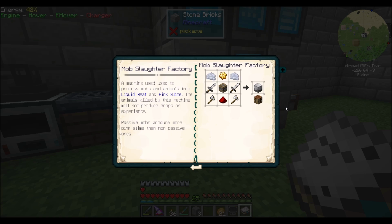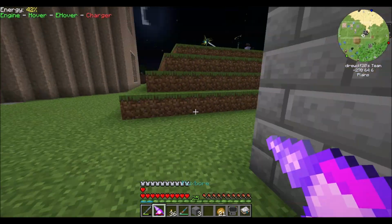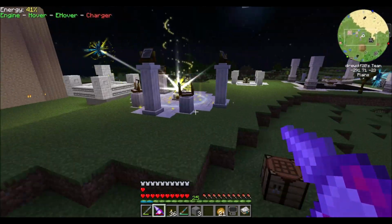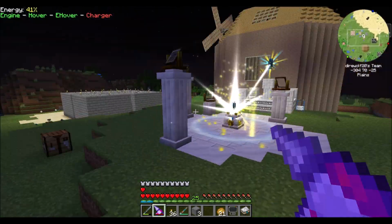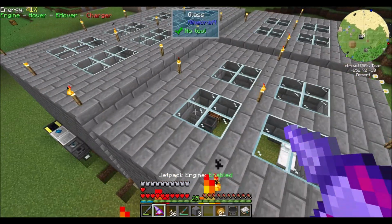Now, I don't know if Cursed Earth will override what's happening with this dude, right? If my astral stuff is going to be negating the Cursed Earth blocks. I'm hoping it will. I'm hoping that the Cursed Earth will still work.